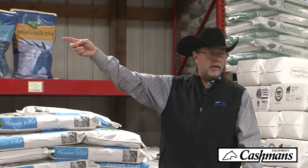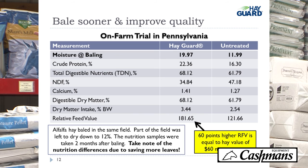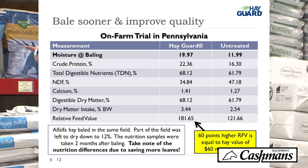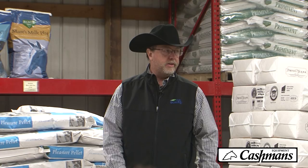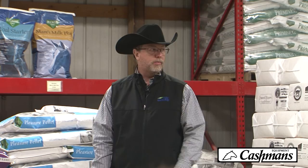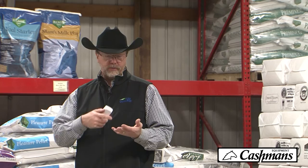This is an on-farm trial done in Pennsylvania. We baled some hay treated with Hayguard at 20% moisture, then waited for the rest of the hay to dry down and baled it at 12%. The crude protein difference was 16 versus 22. But the big thing is the relative feed value: hay baled at 12% had a relative feed value of 122, while hay baled at 20% on the same field had a relative feed value of 182 — a 60-point difference, which is basically a dollar a point, so $60 per ton more value. That higher relative feed value leads to better weight gain and more milk production.